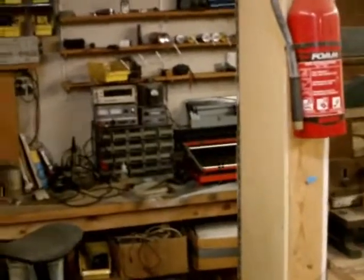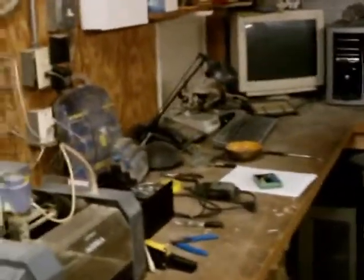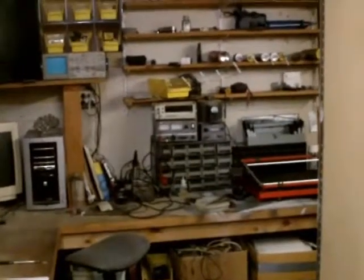But anyway, the point is that I just wanted to give you a tour of my facility so you can see some of the things I've got to work with and some of the history that I've had. Now this shop, before the fire, used to be huge, twice the size of what you're going to see in the videos today. But the point is that I've had to make do after that disaster from many years ago.